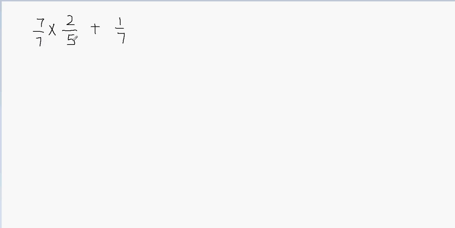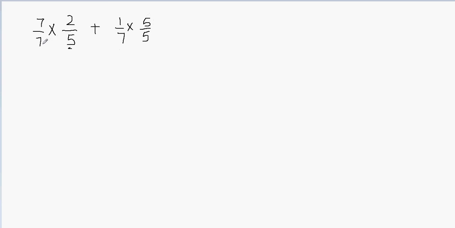Okay, and I'm trying to change the denominators. I'm trying to make the denominators equal. We need to find a common denominator. So what I did is I multiplied this fraction by the other fraction's denominator. The other fraction's denominator is 7. So I multiplied this by 7/7. The same thing we will do here. I'll multiply this fraction by the other fraction's denominator. The other fraction's denominator is 5. So I have to multiply this fraction by 5/5.